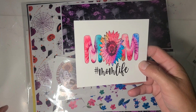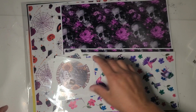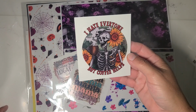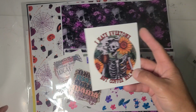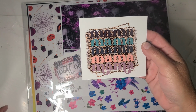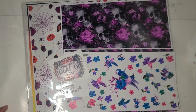This is a tie-dye mom life. This one is just going to be a clear. It does not have that marking on the back. I hate everyone, but coffee helps. See? This one has that pesky S. This one's just one of those trendy mama ones. Also a clear.